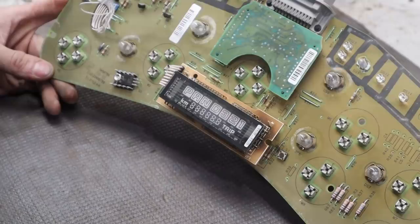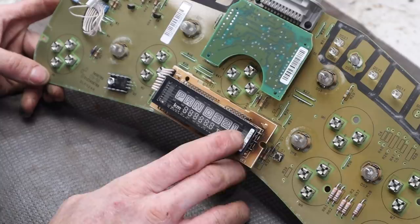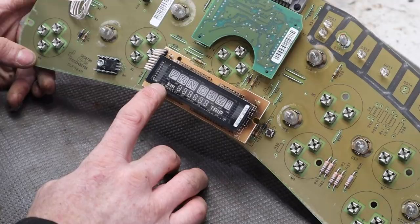So here you've got your PRNDL, which is basically your park, reverse, neutral, drive, and then your different gears. And then you've got your odometer, which is your miles or kilometers driven as a whole on the vehicle.